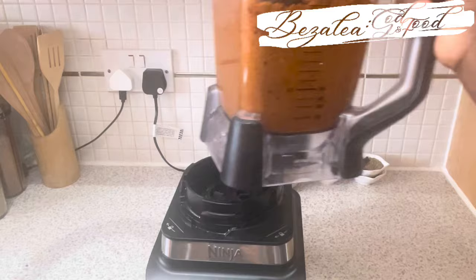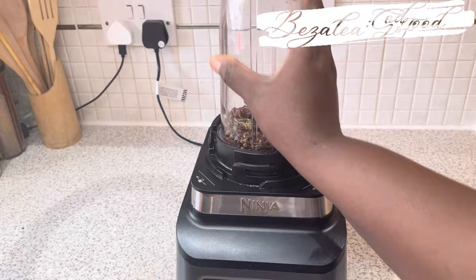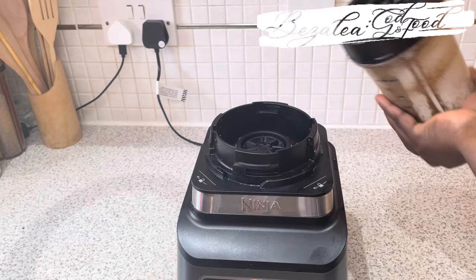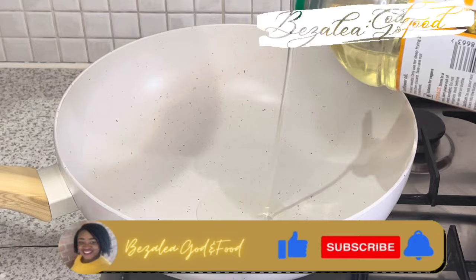Okay, so my spices, again, I'm going to put everything together and blend it. If you already have the ground one, fine, you can use it, but I don't, so I'm going to use my Ninja blender to do it. When you're using this Ninja cup to blend, I think that's the one that can blend your spices fine. What you have to do is to always keep taking it out and shaking it, right? You shake it to let the blend go smoothly. Okay, right, too much talking.